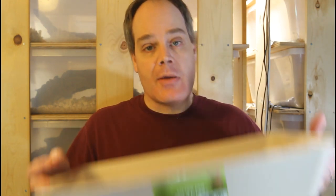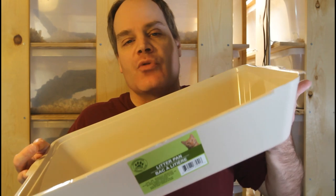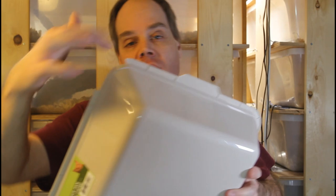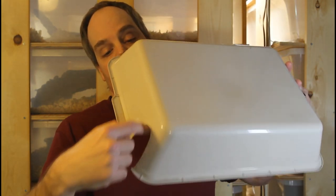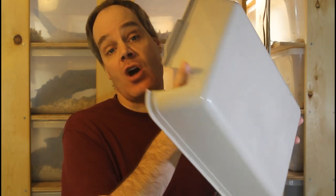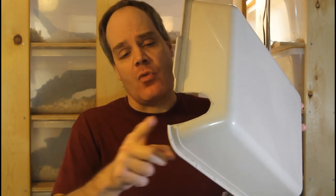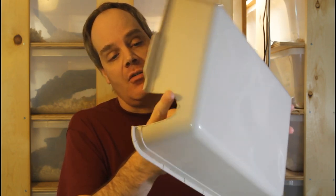I got these litter pans. When I was buying them at the Dollar Tree in person, I'd check out with like a dozen cat litter pans and get all these weird looks because people thought I was some kind of cat hoarder. So it's nice ordering online because it's anonymous. Basically I just cut a little doorway — like this one I've converted into a hiding place for boas. I actually used a soldering iron, which just melts the plastic and leaves nice smooth edges. You can also use scissors or a knife, but that's going to leave kind of sharpish edges.